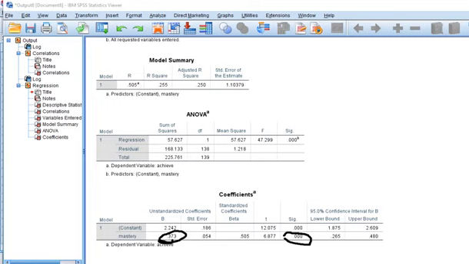If you're testing a directional hypothesis, it's very important that the regression coefficient is in the hypothesized direction. If the sign of that regression coefficient is opposite of what you had hypothesized, then you have to maintain the null, even if the little p-value that's printed out right here suggests otherwise. So keep that in mind.